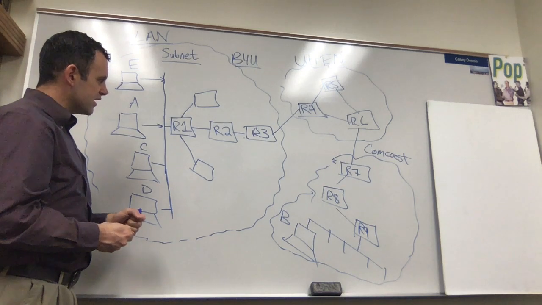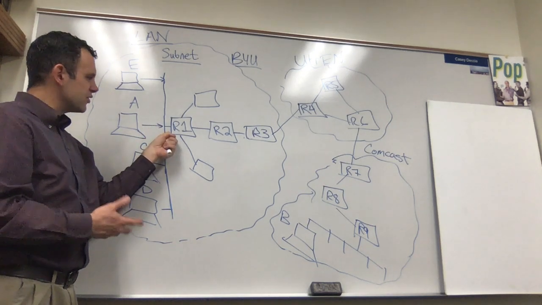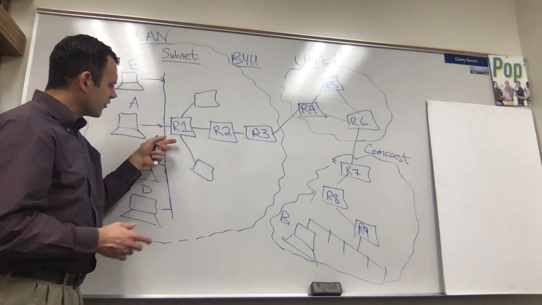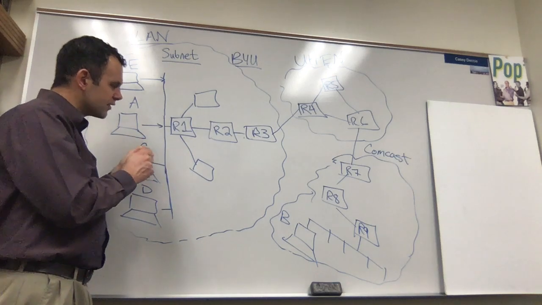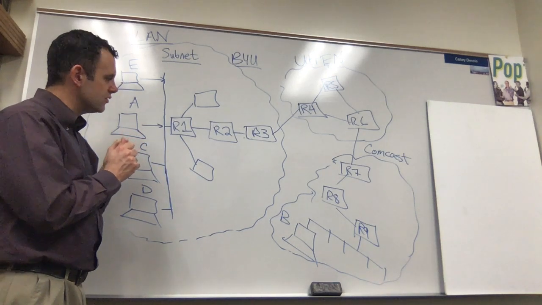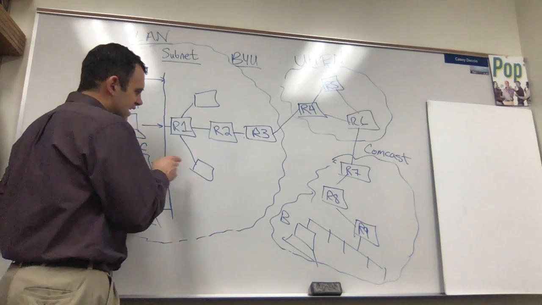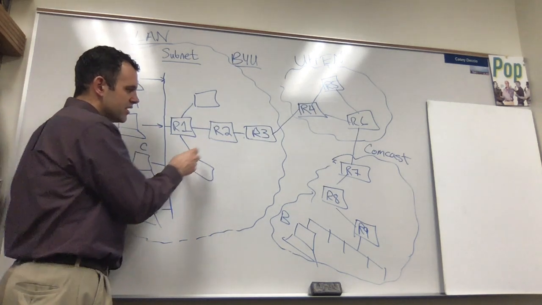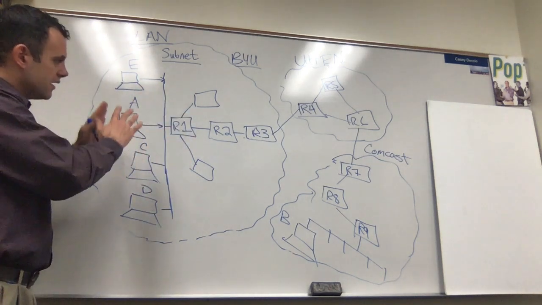But then as soon as you want to get it to another part of town, maybe you drop it off in your mailbox, and that becomes, if you had a community mailbox, if we're following the analogy here, then you'd send it to R1, and then the postal service would pick it up and say, okay, I know what to do with that. If I'm going to go to another place in town, then I really need to take it to this other hub, and then they'll take it to their local area network. Okay, so we could think about it similar to that.